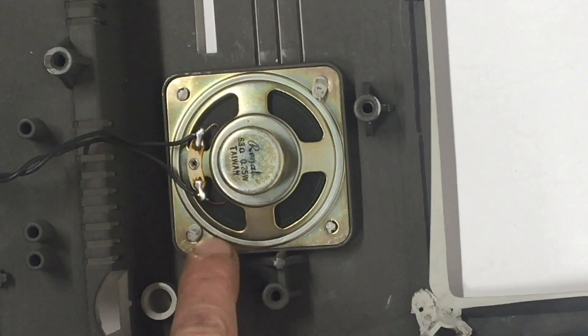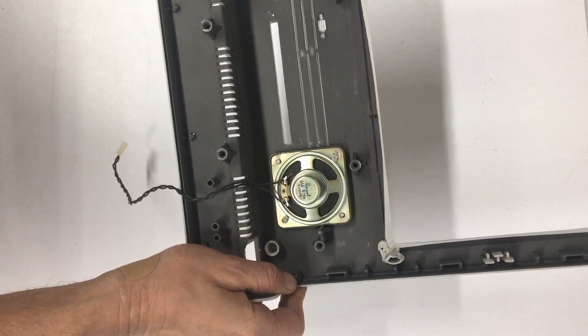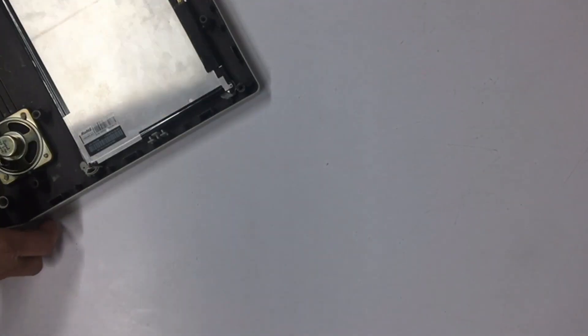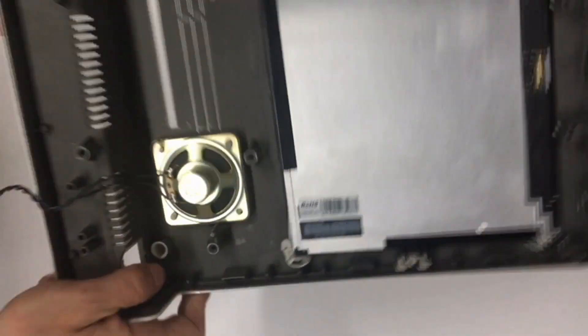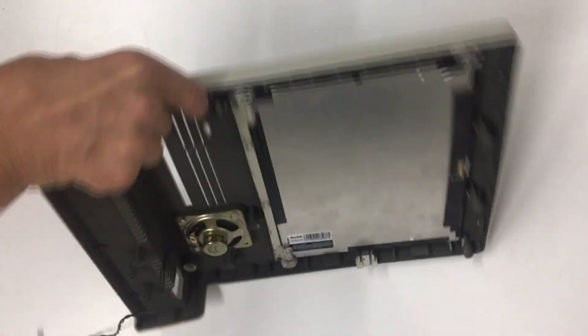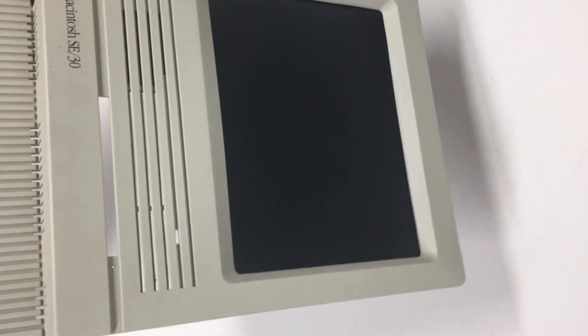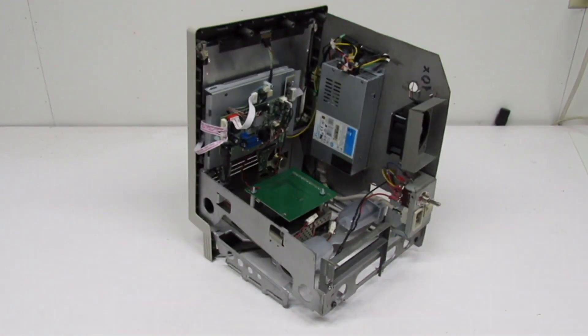I went ahead and took an old soldering iron and bent over the tabs just like they did from the factory. It's good and secure — it's not going anywhere. And here it is: this is our new iPad 2 LCD — surplus, new old stock I got from China. Let's install it in the front bezel. I had a clip that was missing, so I had to fashion a restraining bar — it's going to fit right here. We have all the screws tightened down. Wow, look at that — that is beautiful. Absolutely almost no gap. That came out perfect. Now we have it installed on the chassis along with everything else.